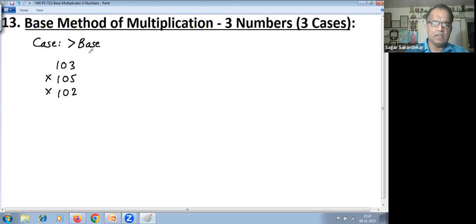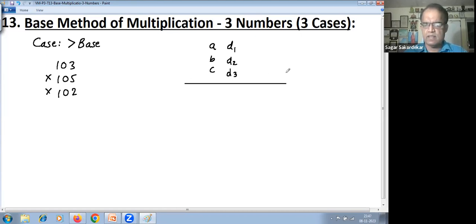Okay. So I'll just write here the general formula. Say you consider these numbers are A, B, and C. This is a specific example. Let's take A, B, C, and differences D1, D2 and D3. Then we can write the answer like this: A plus the difference of the other two, D2 plus D3. So that is the first part.